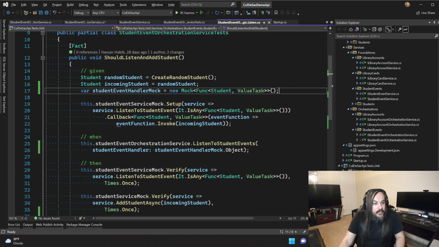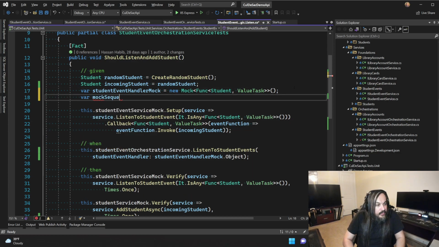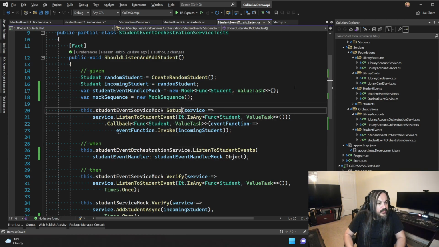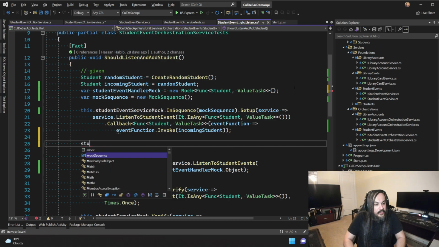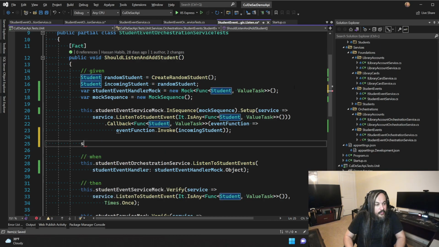So what does that mean? I need to go here and say var mock sequence equal new mock sequence like this. And then I want to say in sequence, and this is your mock sequence. Maybe I want to go here and say student event handler mock dot in sequence.